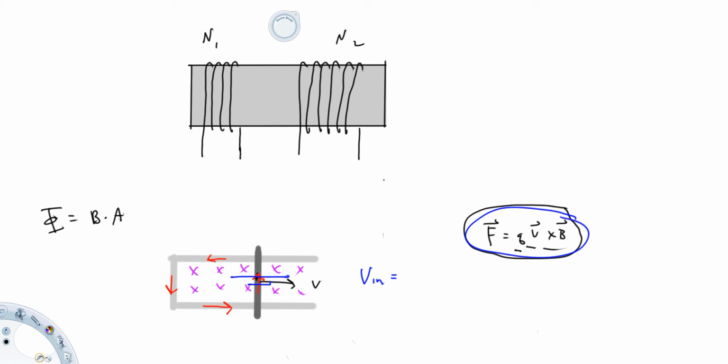Now, when magnetic fluxes are not changing, we don't get any currents or voltages, but when magnetic fluxes are changing, we do. And I've already got videos on the math of why this is, but I'm just going to summarize it here. The voltage induced through these loops is equal to the rate of change of magnetic flux. This is known as Faraday's law of induction.